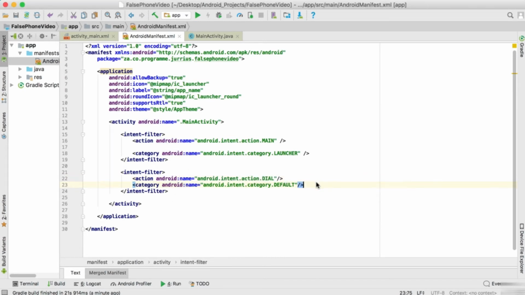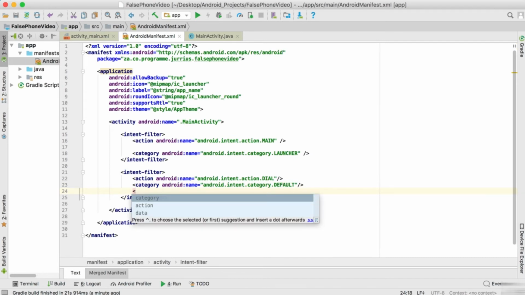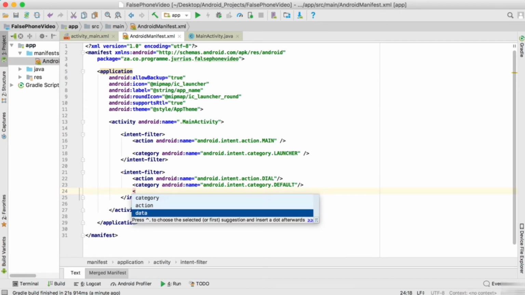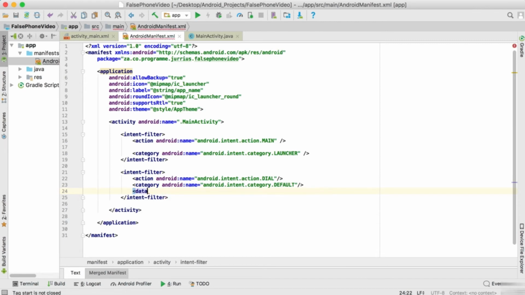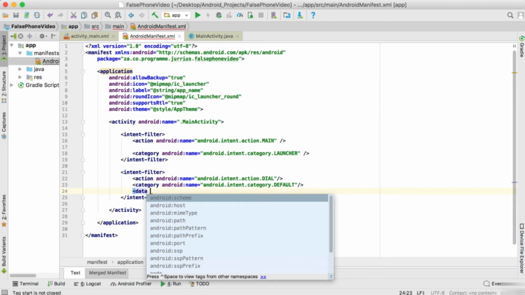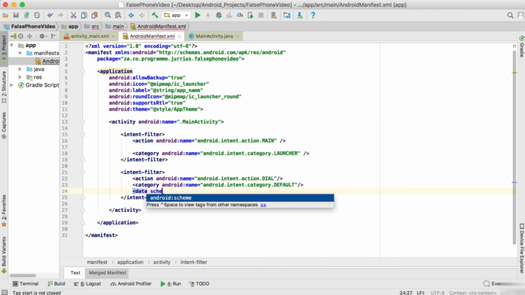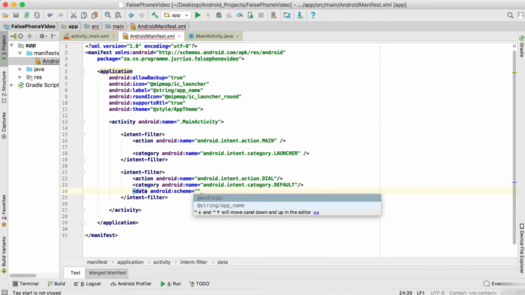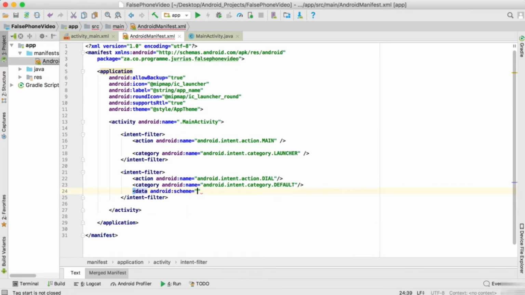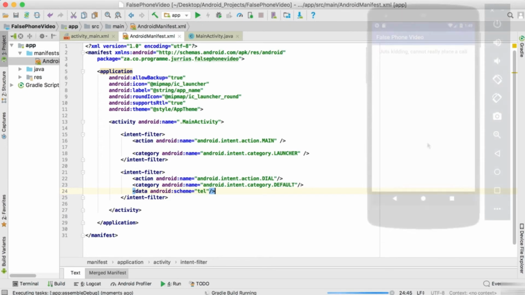So what we need to add then to respond to the telephone category, where we actually have some data extra, we need to use the data part as well here. So we're going to use the Android scheme. So if you go down somewhere there, you should have it. So you can just type scheme as well. So you need Android scheme there. And what we need to add there as a string is just tel, and then close it off. So now this should respond to the one that also sends the number. So let's run this again.